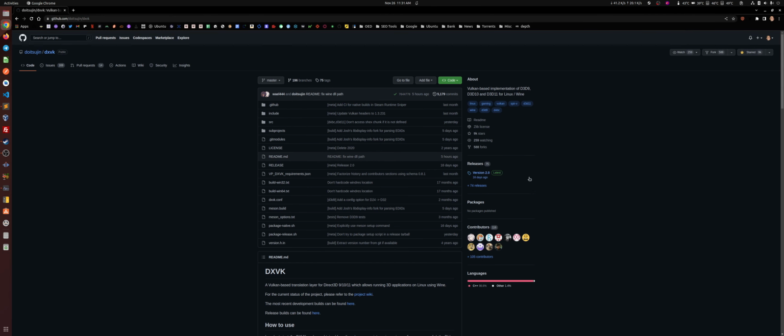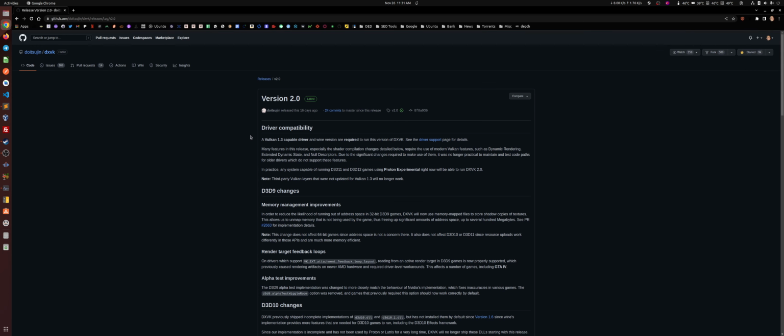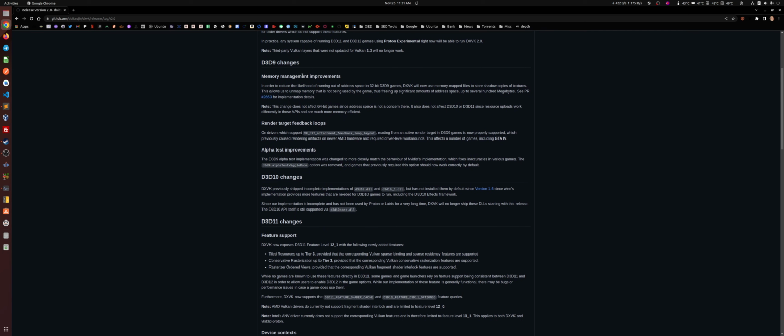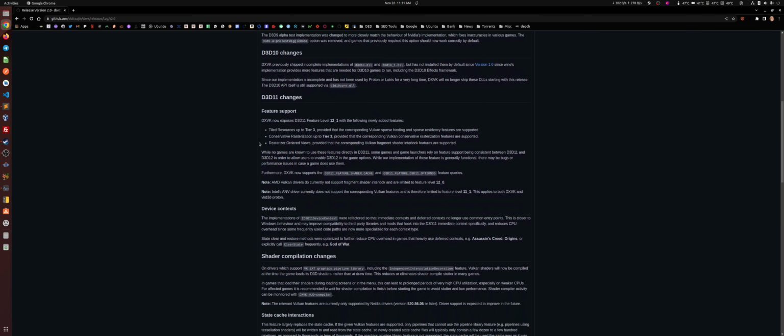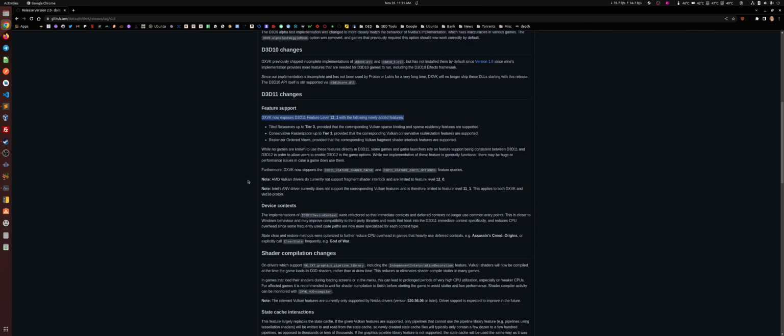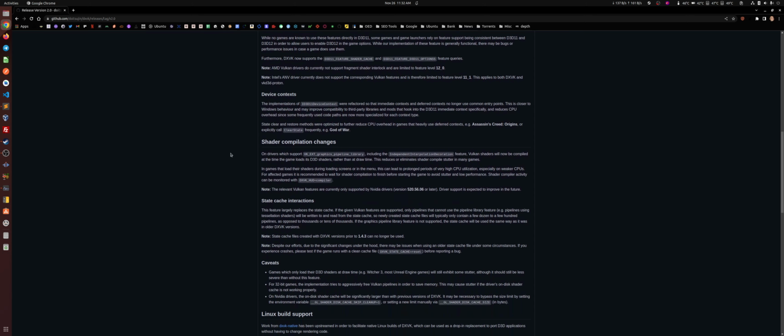That's also going to be put together with DXVK 2.0. So they're all joining forces, let's put it like that, for a huge performance jump for Proton, specifically with the latest visual technologies. Here you can see. Okay, that's why this is a game changer. That's why I was trying to make sure that my computer is fully prepared for this, because there are so many things that you'll be able to appreciate. We just gotta remember where we are right now and what's coming up.